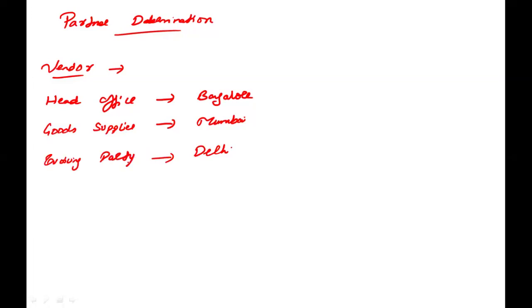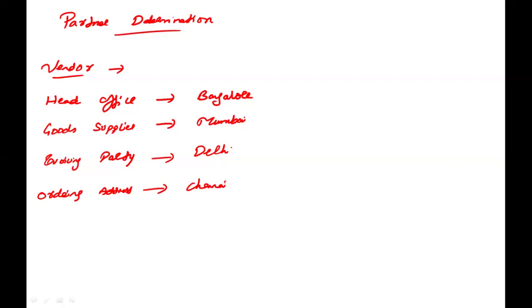My invoicing party is sitting at Delhi. Okay, so in this case, my head office is in Bangalore. The goods are coming from Mumbai. The invoice is coming from Delhi, and the ordering address is nothing but the supplier's procurement team or supplier sales team. I will call it the ordering address. It is sitting in Chennai.